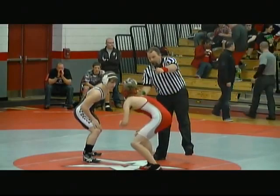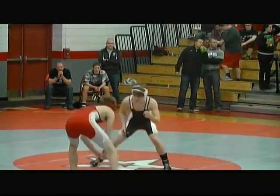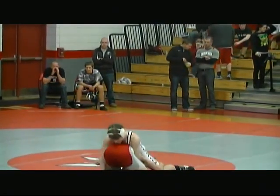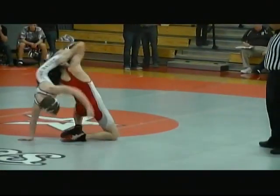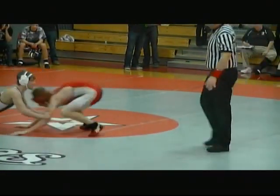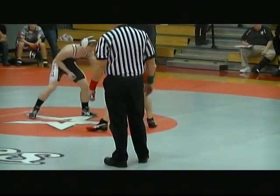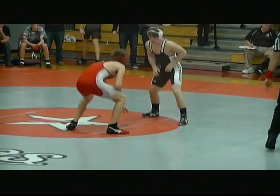Should be. And again, like we mentioned before, Cameron is a long, lean type wrestler. Going to be taller than most of his opponents that he wrestles. Got a shot in on him. Now, if he can elevate this, he can do what they call push-pull and take him over. Or shoot the star, split the star. A lot of different names for that. But basically, you're just coming out the backside there and ending up in control from behind. But it doesn't work out. They're back on their feet.